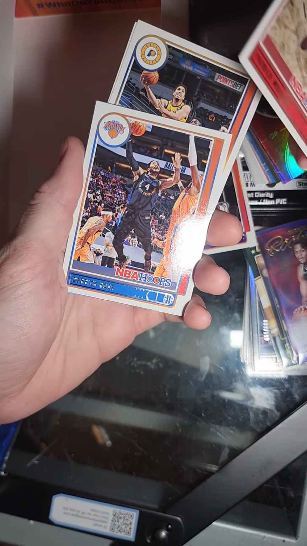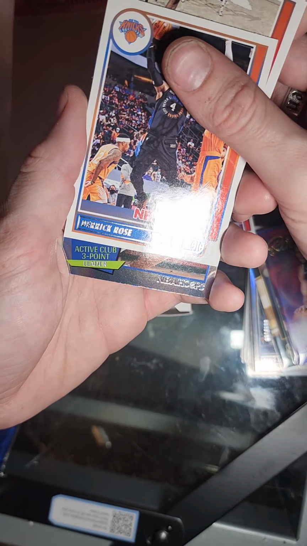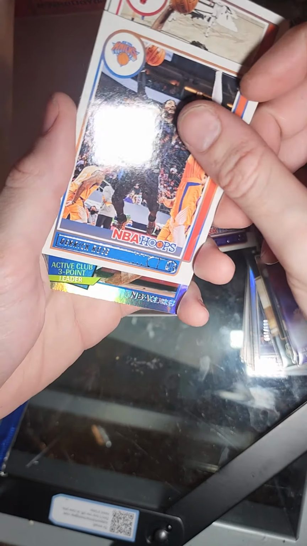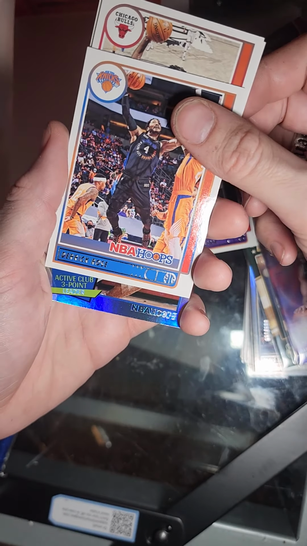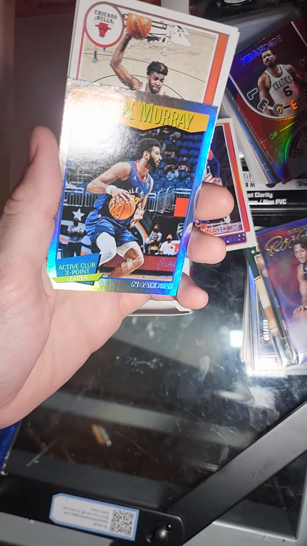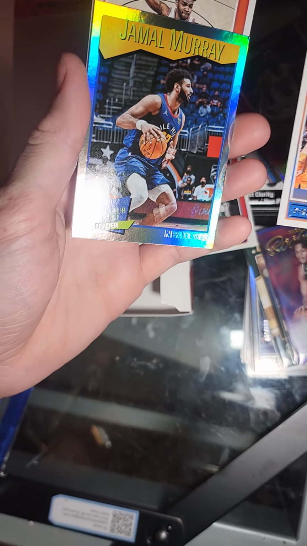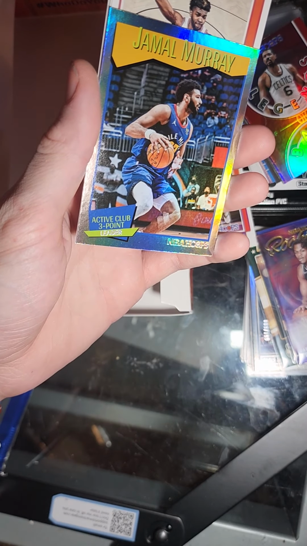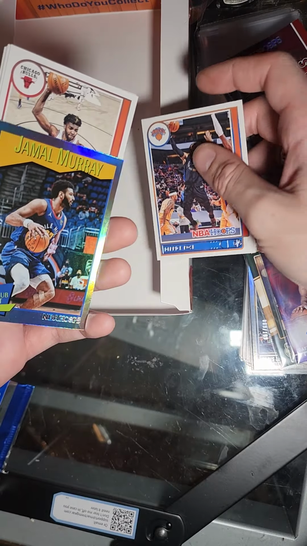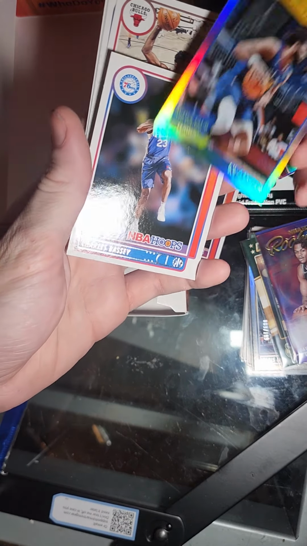Patrick Williams. Derrick Rose. Wait, what? He's playing? He's on the Knicks, so obviously. Oh, whoa. All right, hold on, let me look at... Let's do a quick reveal. Jamal Murray. Is it numbered? A low number. Derrick Rose. Yeah, he's back. And Cole Anthony, rookie.